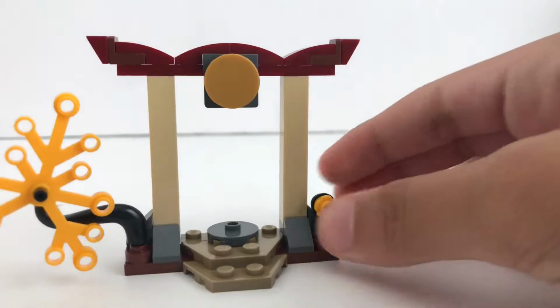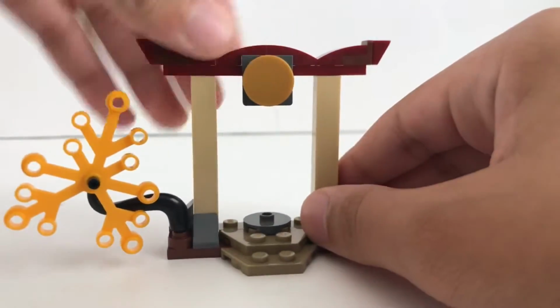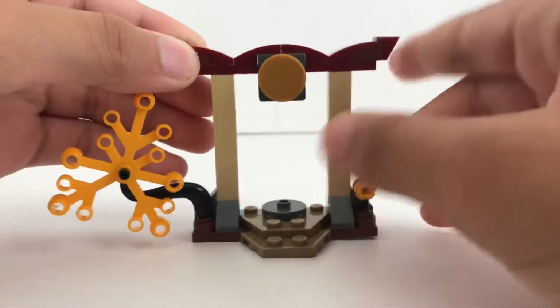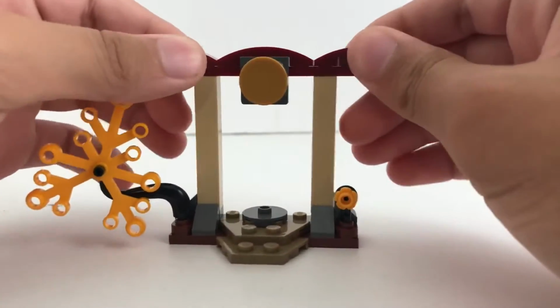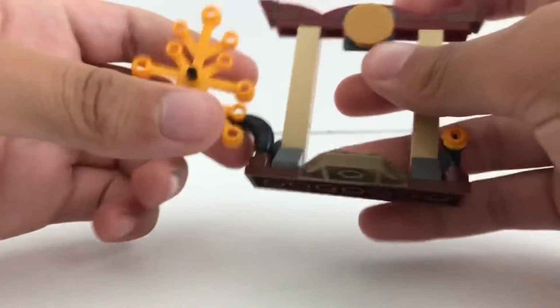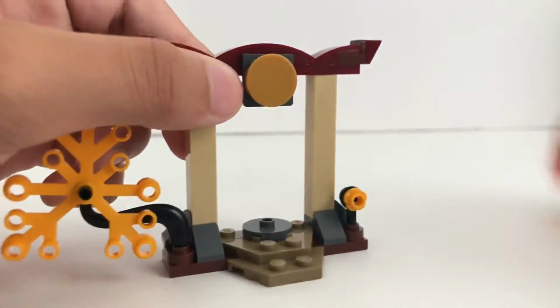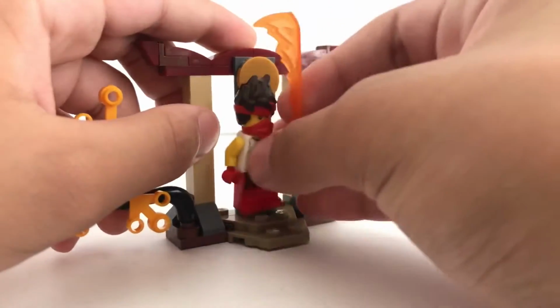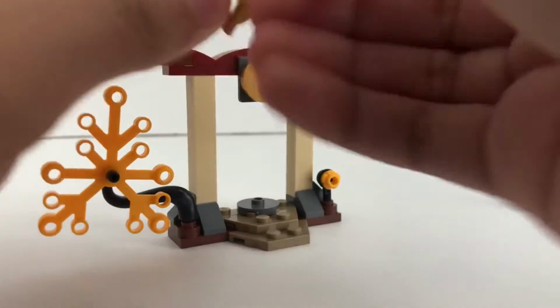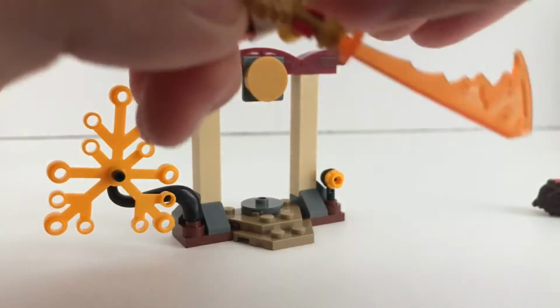You can see we have a little flower there, and then what looks to be an opening of the blacksmith, something that you can see in Kai's blacksmith shop. And then you have this nice little foliage piece right there with a little black, I guess, horn holding that up, which, okay then. We have a little plate to stand Kai, but because of this and his ridiculous hair, there's no room to even stand him. I'm pretty sure. Would he fit? No, he wouldn't even fit regularly, so I don't really know exactly what that's there for.